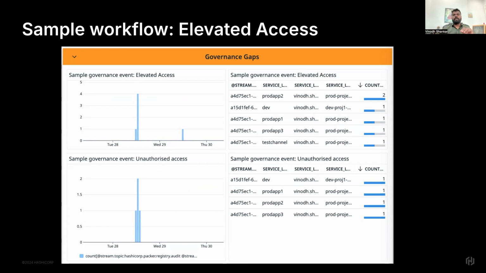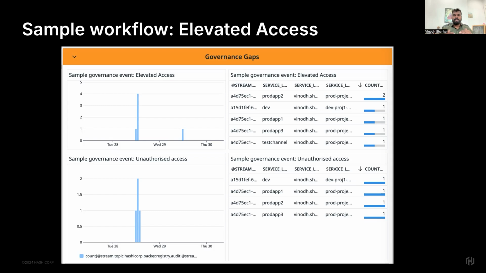The first dashboard highlights a scenario where there is unrestricted access to everyone, meaning all users have full access. This opens the environment to potential misuse or unauthorized changes. This poses serious security and compliance risks. Proper access control limits should be set to authorized persons only. That ensures the sensitive data and the configurations remain protected. The audit log stream helps in terms of providing the service level, the project, how many times the event has happened, and when it has happened.